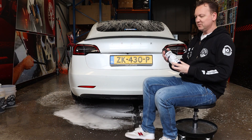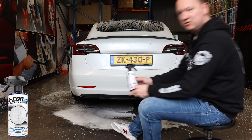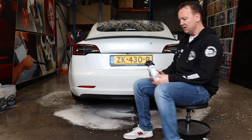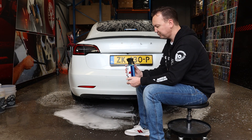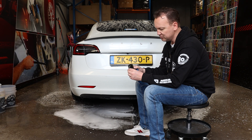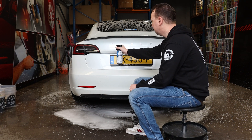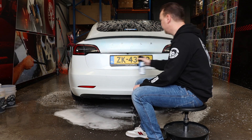Decon Light is a spray-on product. As you can see on the label, it will react with iron particles and metal particles and then change color to a red or purple. The nozzles come with the spray on closed, so we have to put them on spray by twisting them. You can see the blue fluid now being sprayed on the surface.